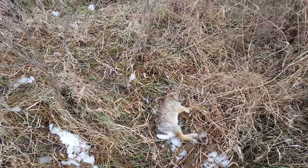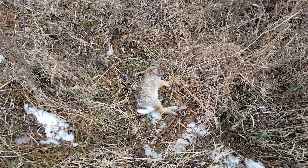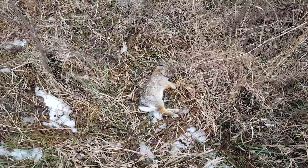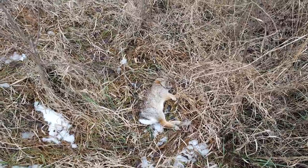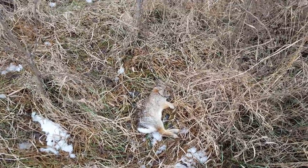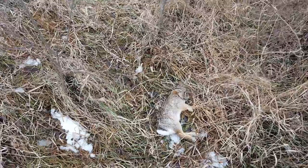There it is — nice cottontail. Still got a few more traps to check. I found a couple other real good rabbit trails and I'll take a video of a setup I do for rabbits. It's pretty easy — similar to snaring fox, building little snares out of 360 cable with little mini slide locks on them, then I just wire them off to a tree, put them in the trail, and kind of brush it in a little bit.